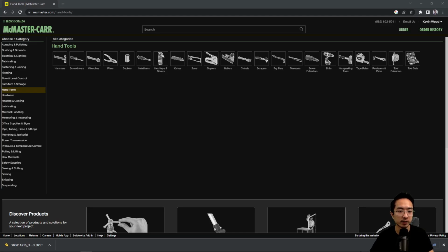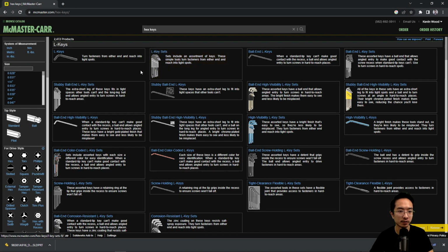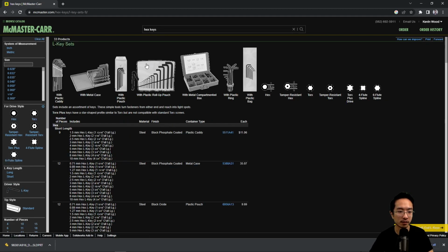Okay, in this video, I'm going to talk about some common hand tools that you'll need when you're assembling parts. So I would say probably the most common one you'll be using is the hex keys, also called Allen keys. They come in inches or metric, and they usually come in sets, like a set like this.